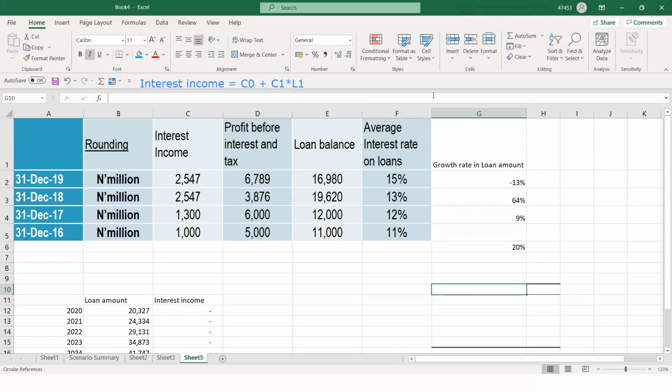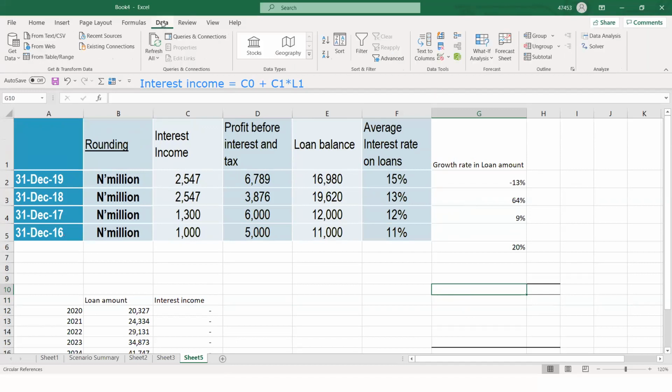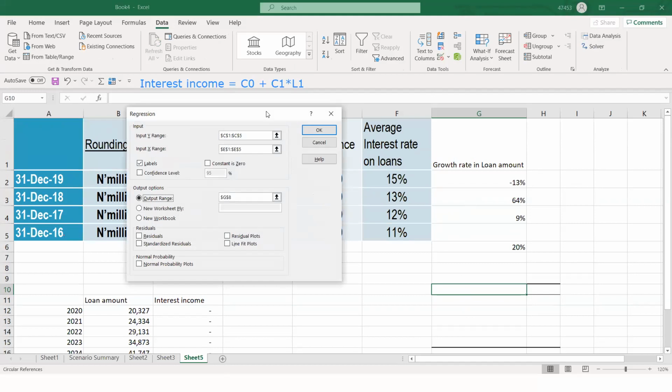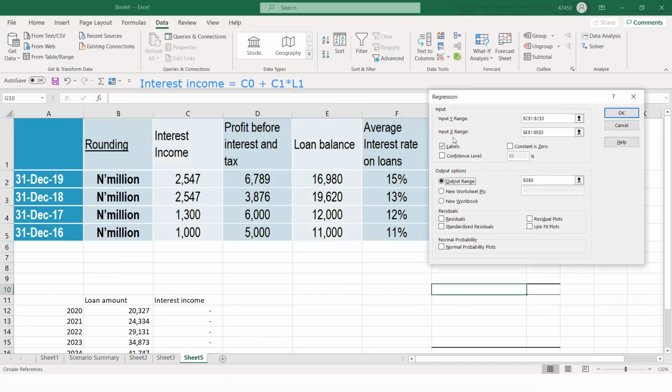I just come to Data. Excel is the one doing it. I click on Data Analysis and I click on Regression, then OK. It will bring out this dialog. My Y input is the dependent variable, which is the interest income, so I highlight all the interest income.